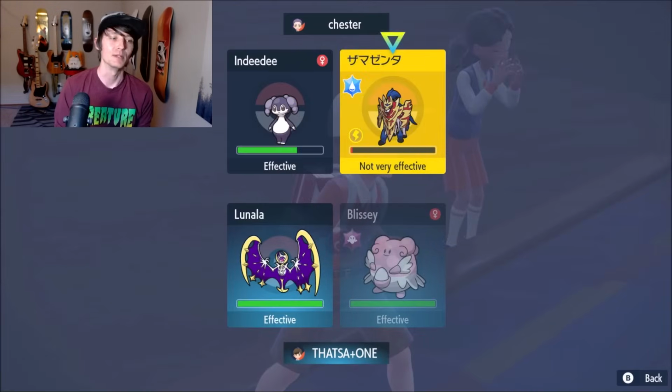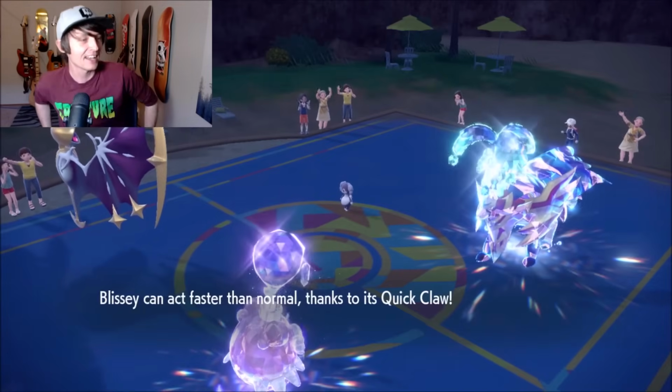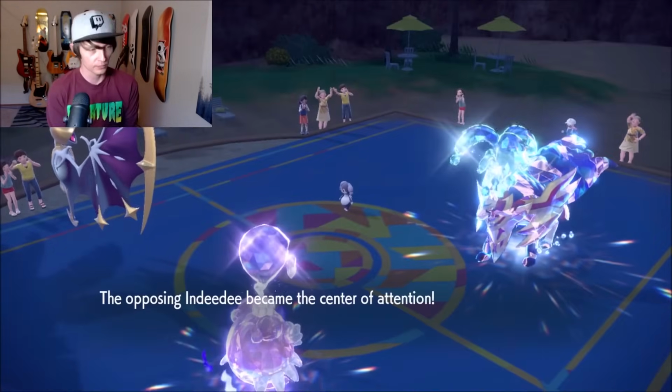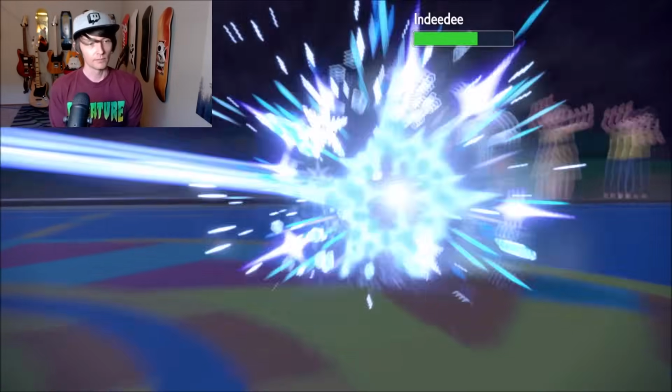I'm gonna Ice Beam it, bro. What are you gonna do? Get Ice Beamed? Oh, yeah, Quick Claw. That's right. Big Quick Claw, baby. Let's go. Follow Me. I'm gonna freeze it. 20% chance. I literally have double the percent chance to freeze you and delete you. Let's go. 20%.